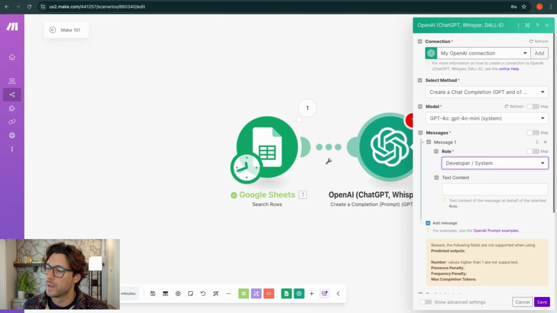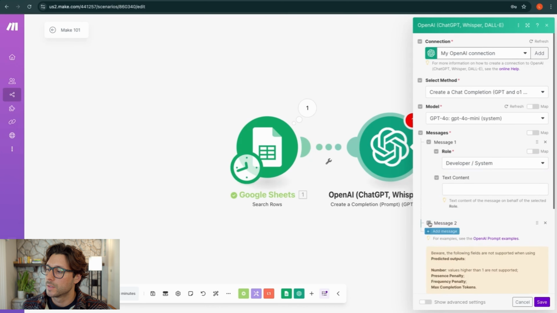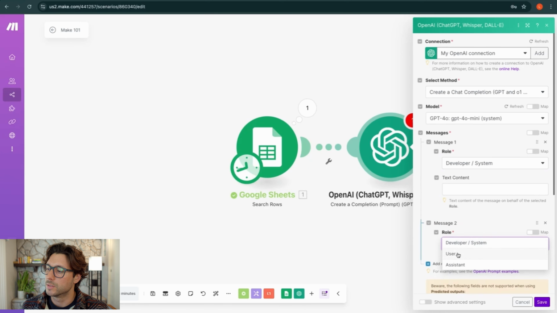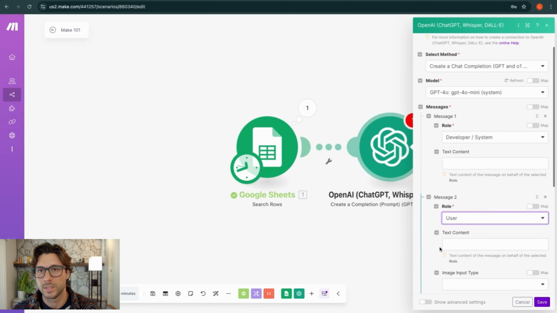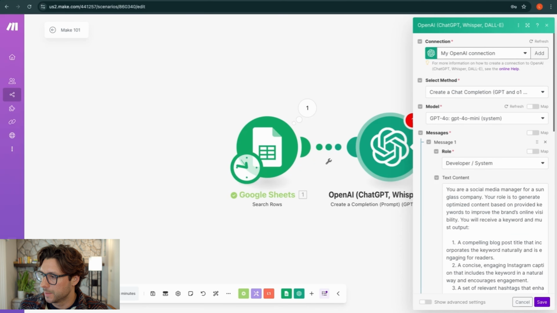So we're going to tell them that, and then we're going to create a user message. We told them what their job is. Now the user message is, hey, I need a post for Instagram that is a carousel post about dog leashes, whatever it is. So up here, we're telling them what they do and who they are. Down here, we're telling them now what we need from them specifically. I got these up already.